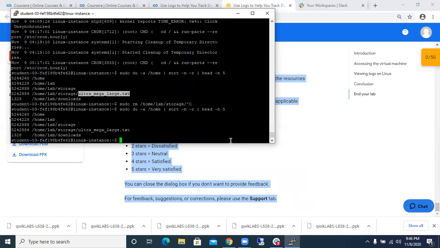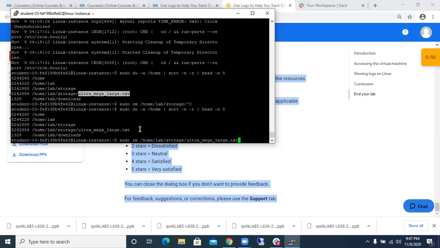So I'm gonna just run that command again and then do this command right there. So sudo rm space /home /lab /storage / and then the name of the file is ultra underscore mega underscore large dot txt.